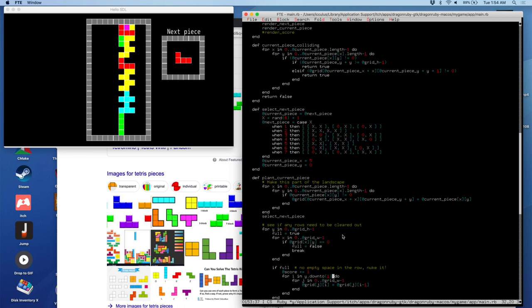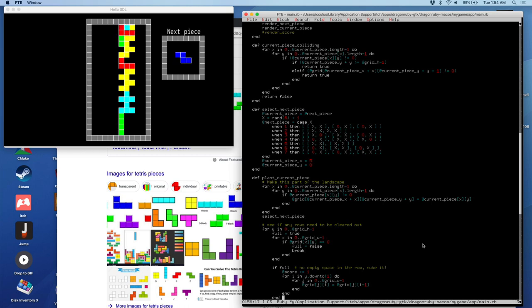The reason we didn't do down to 0 is because we want to not try to copy from the top row to the negative 1 index of the array, which would crash it. You don't want to do that. We're going to do something magic for the last row. All right, so that'll copy the row above it. Someone out there is probably like, oh my gosh, there's a much easier way to do that in Ruby, but we're just trying to keep this simple for now. All right, so that'll do that.